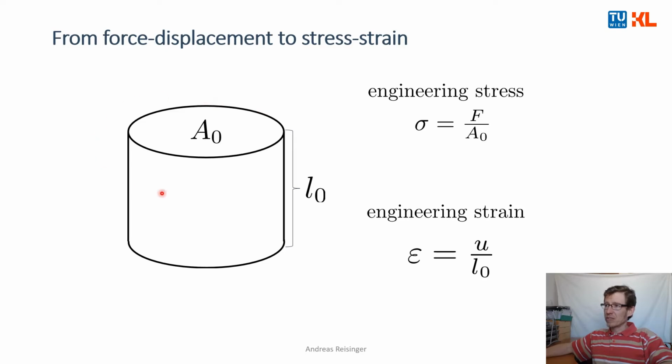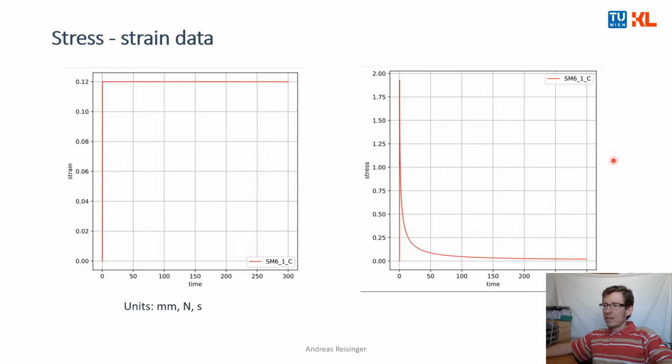How is this working? Our meniscus looks like this, a cylindrical shape, and the stress is simply calculated by dividing the force signal by the cross-section area, A0. Also quite easy, the strain is calculated by dividing the displacement by the initial height of the meniscus. And this gives us two plots like this. So now it's strain over time and stress over time, and we see that we applied 12% of strain, exactly what I wanted to achieve. It is quite high to use engineering notation, so engineering stress and engineering strain, but for the sake of simplicity we are doing this right now in this way.